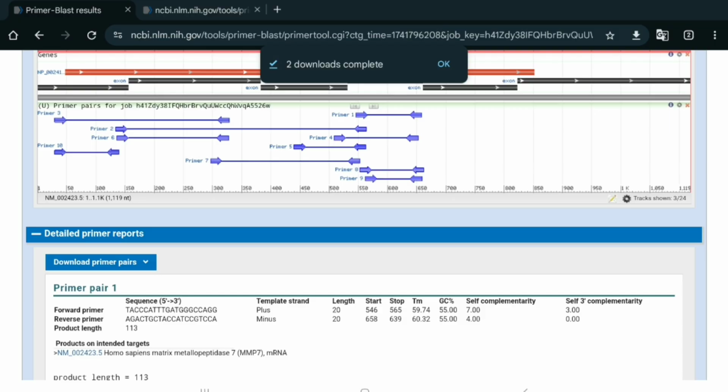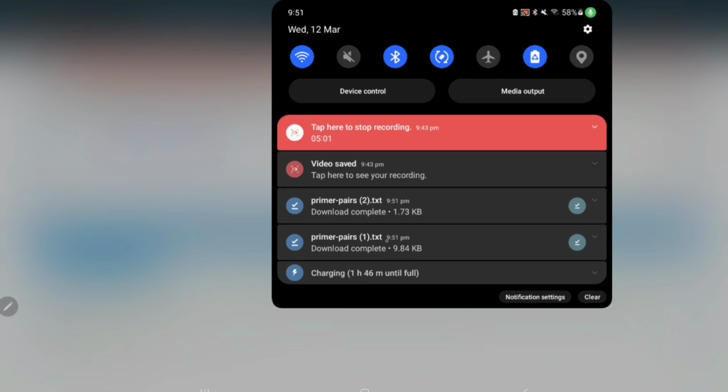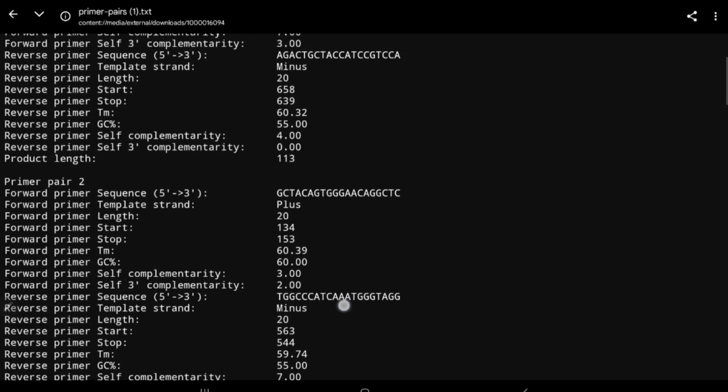If I open that one, here is primer 1, in the text format. We get the saved results like this one.